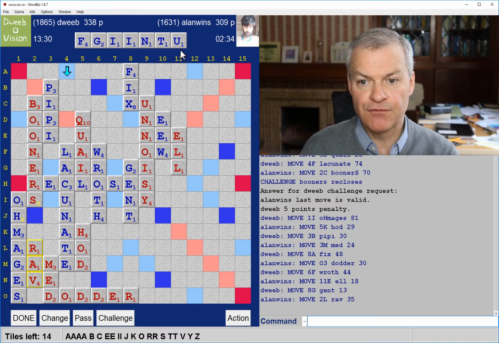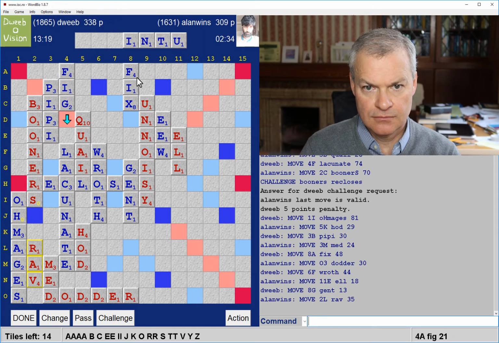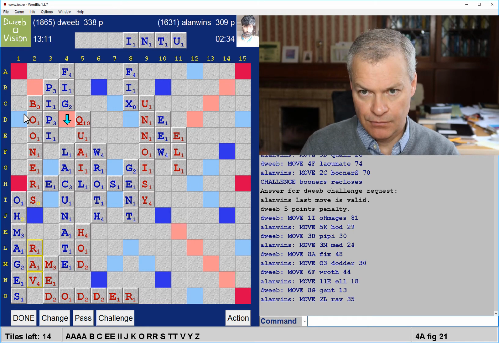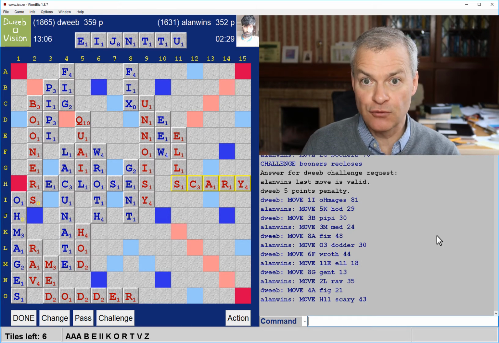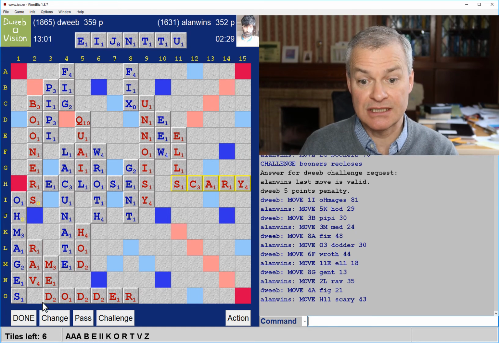Now through an R, I would have fruiting. Just the floating F at the moment. So Fig for 21, and that stops my opponent placing an O next to OB, so it just totally takes out column 1. And I draw the J, which can be a useful scoring tile. Wow, 43 points. My opponent only 7 points behind now. He is really catching me up. 6 tiles to come, including some high-scoring ones.